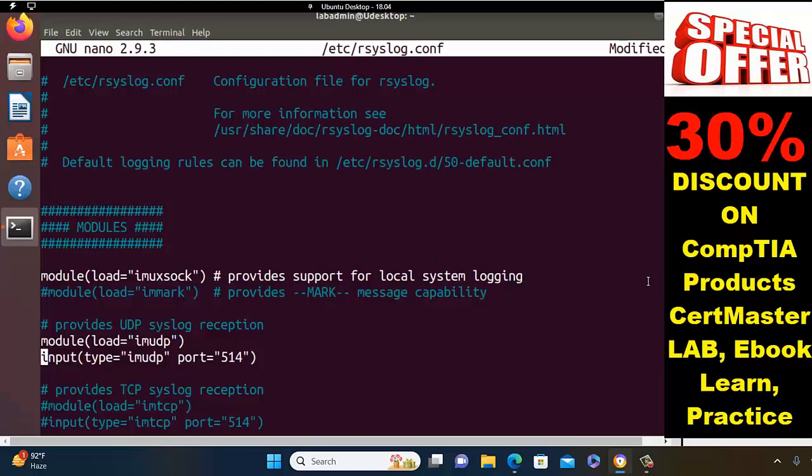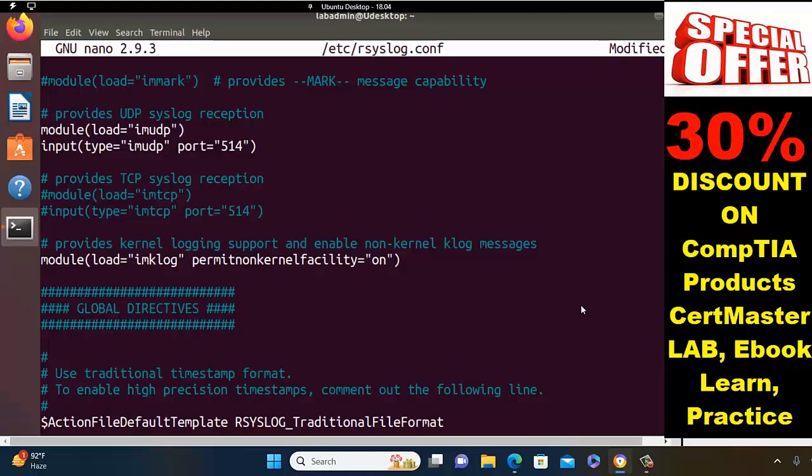I need to make these changes here. I am going to make a template, a dynamic file.